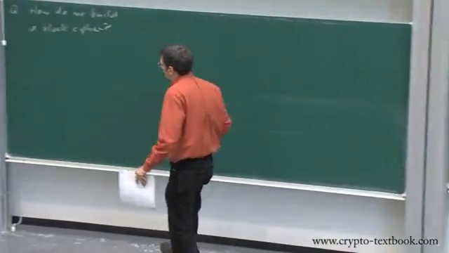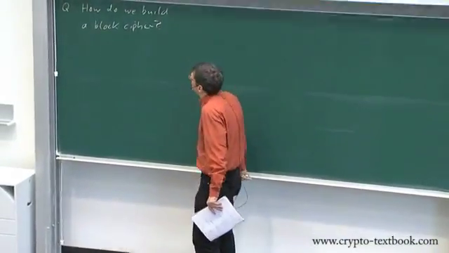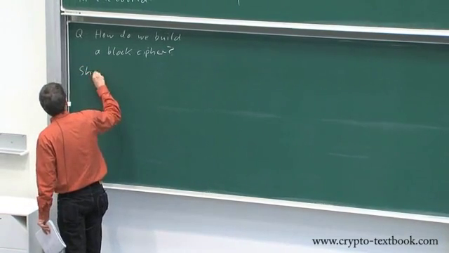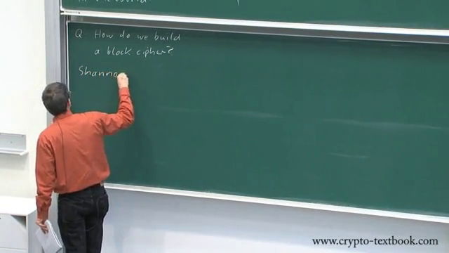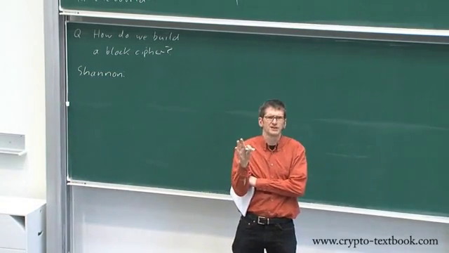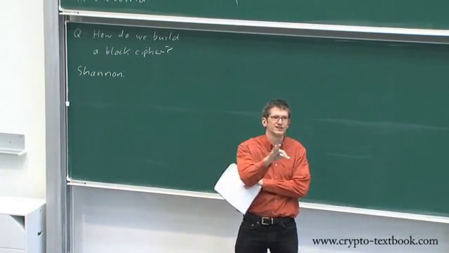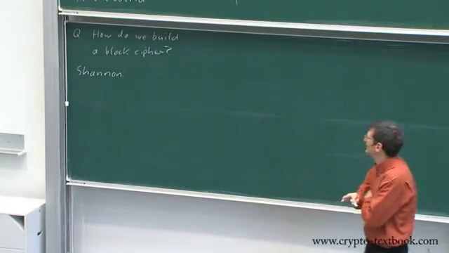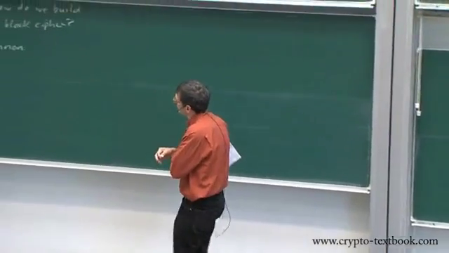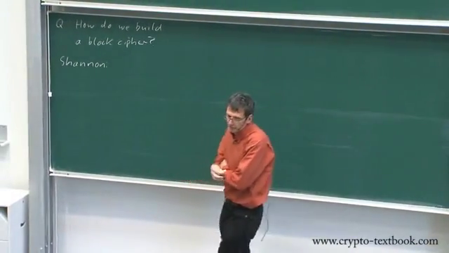Claude Shannon, he was the inventor of information theory in the late 40s. You're going to hear more about it. Does anyone know the name Claude Shannon? Shannon theory. Very good. About half of the class. So he's really important for communication technology, information theory. But he also did some work on cryptography.